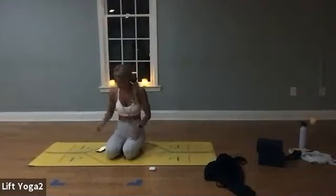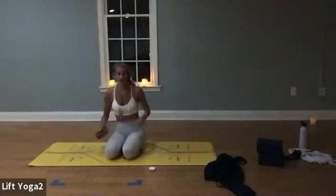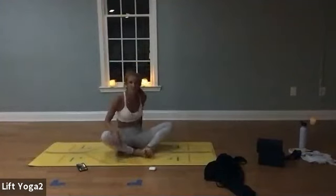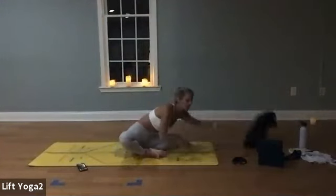So bringing the soles of your feet together, your knees out wide, and taking a hand to your heart, a hand to your belly. Right here, just taking time to settle into your breath. So taking one deep inhale in through your nose, and then open mouth, release that breath out.